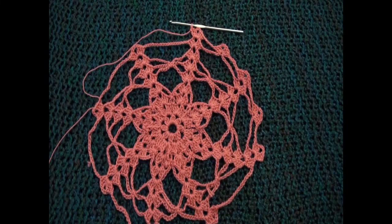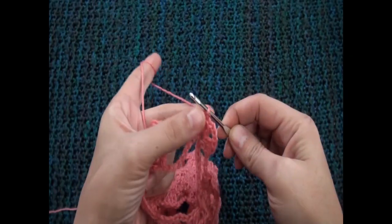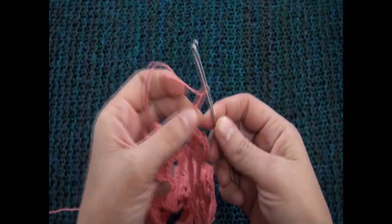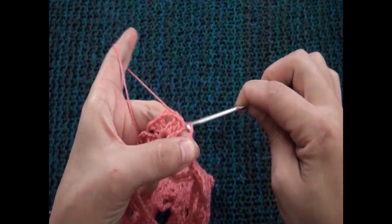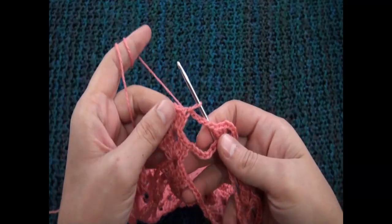So we repeat this throughout row 9. And now to finish row 9, I'll chain 5. Then right here through this third chain, I'll make a slip stitch. So this completes row 9.